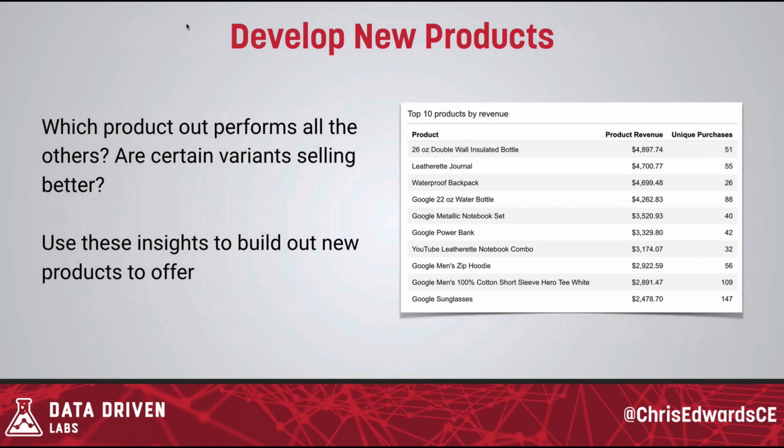Use these to figure out what products you should offer, and maybe there are certain variants that sell better. So you can figure out what those are. Like if you start noticing a trend that everything in the color blue is selling better, maybe you should try and offer a blue variant for other products you have and see how well those are doing.